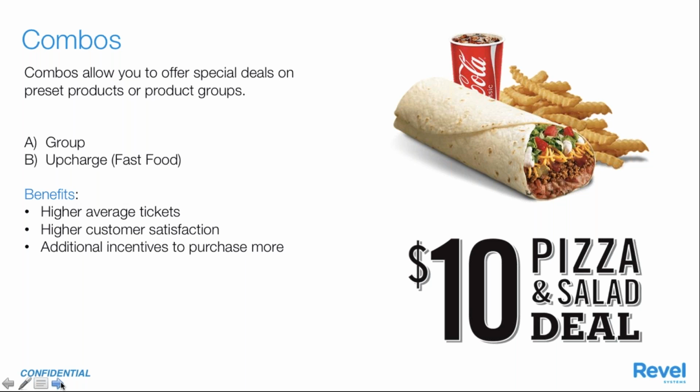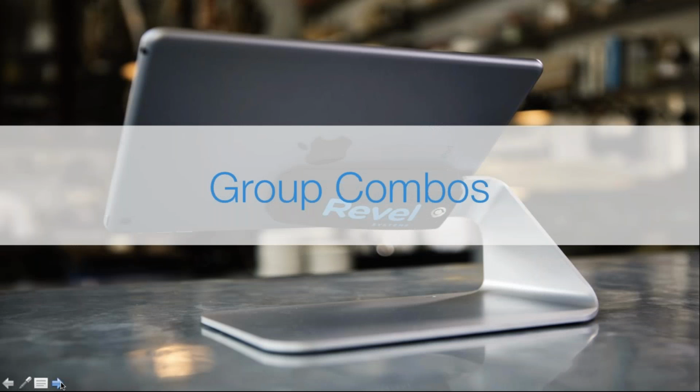But some of the benefits of offering combos are higher average tickets, higher customer satisfaction, and additional incentives for your customers to purchase more. Oftentimes, when you do a combo, you're offering a discounted price. Combos can be really helpful to push products that maybe aren't selling as well. Maybe folks aren't liking a particular soup, but you could add that into a combo with something that does sell really well, like a soup and sandwich combo. Your sandwiches are your top seller, and that would increase the sales for both of those.